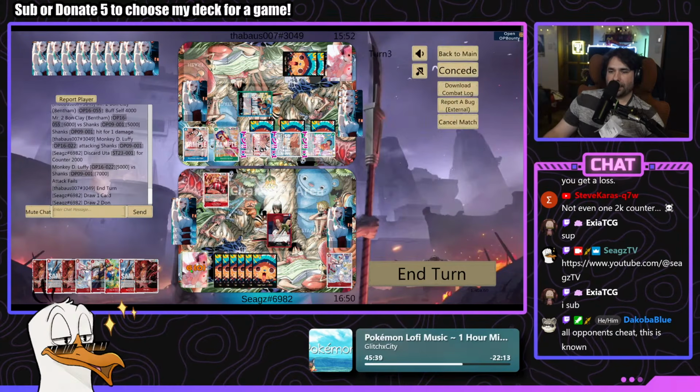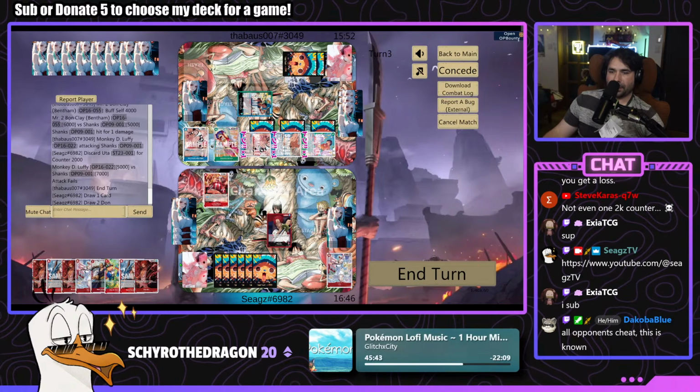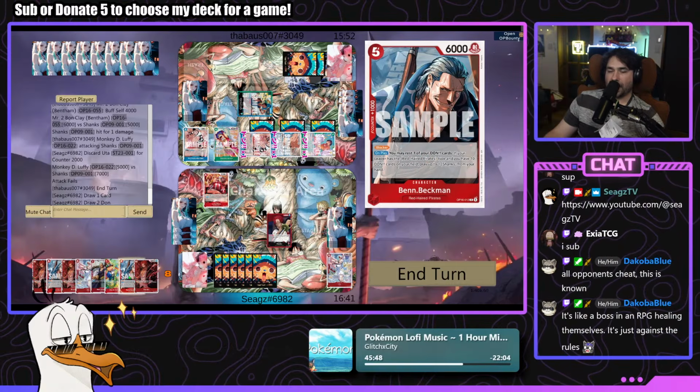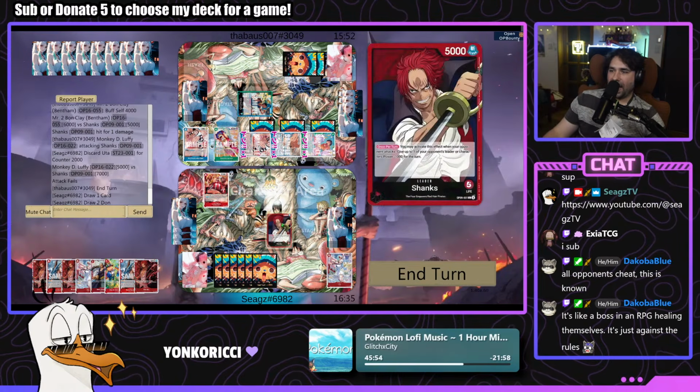Man, that's a lot of Shanks, huh? Well, once again, we don't have a 4-cost blocker to play here, so that feels really bad. Which means we're just going to play a Beckman, I guess. I can't believe how quickly this becomes so inconsistent. It's actually insane.